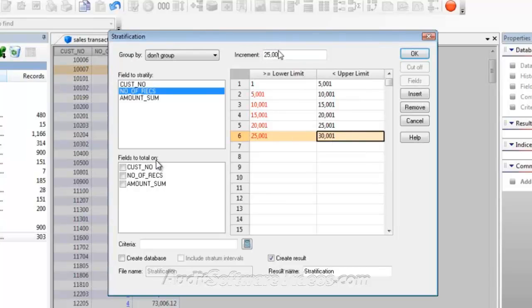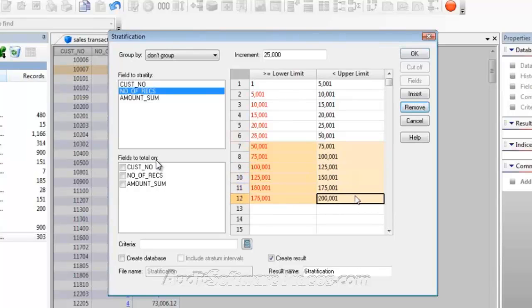So it's now going to go from 25,000. Let me change that. I want to remove that one. And now if I go down to here, you'll see I'm 25,000 to 50,000. And I'll take it from there all the way down to number 12, because I know that's the highest that I'm going to come across.